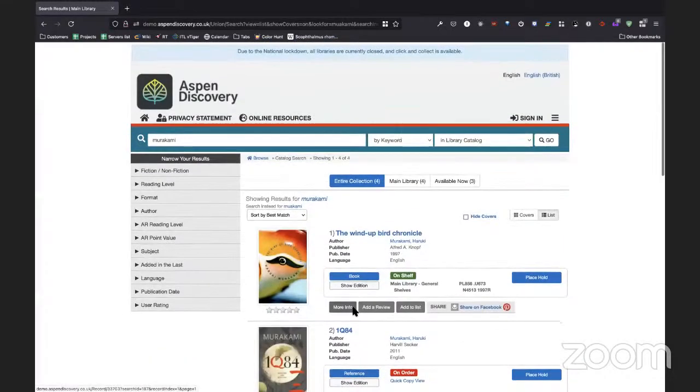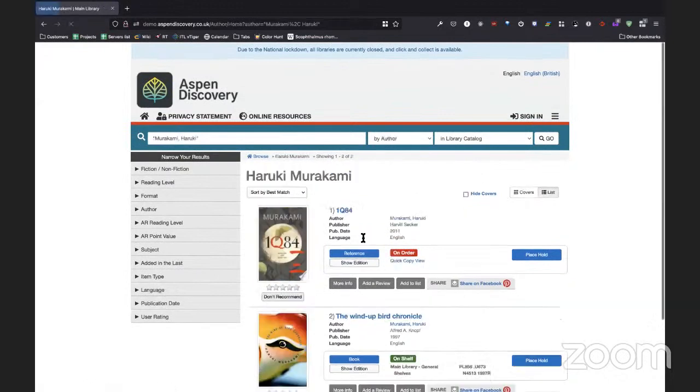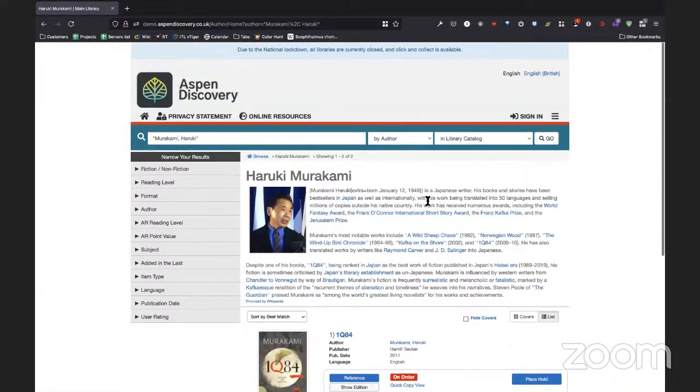Another system we've got things linked up to: you can click on an author's name, and what that will do is pull out an author biography, and this is linked up to Wikipedia. And again, the library's in full control of that. So if you happen to have a member of staff called J.K. Rowling, who's published something, and it pulls in a Harry Potter related J.K. Rowling, then you can skip over that and pull it out and put the right author in there as well. You're in full control of that.